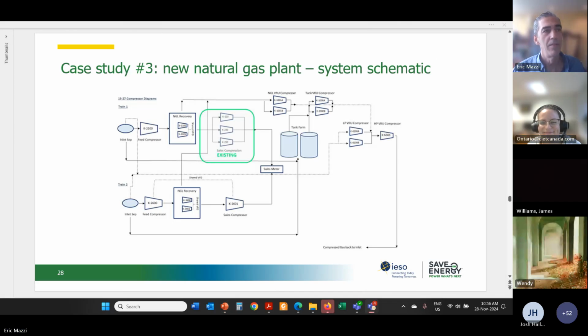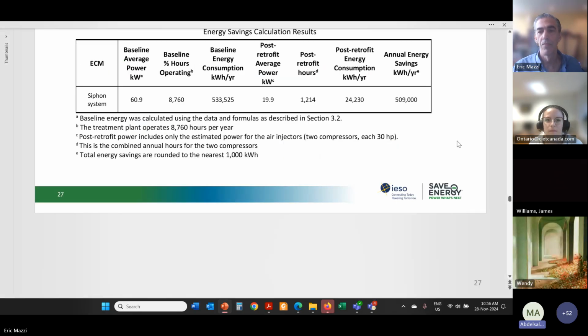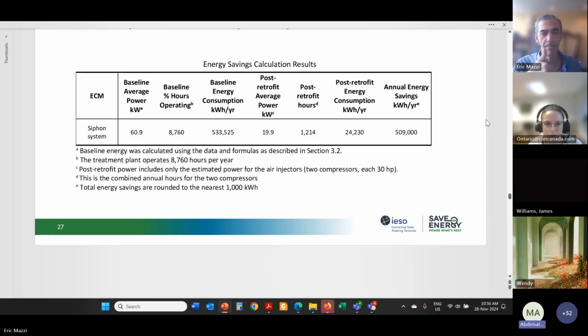Great, thanks. Just a quick question. So the savings were calculated as the difference between the baseline that was modeled using the fluid mechanics equations, yes, and what was on the post-retrofit, like the injectors case? Yeah, that's 20 kilowatts. That was just some small load, it used some compressed air in the system. I can't at the moment remember exactly why that was required, but it was. So the reporting period power and energy is the sum of the pumping power required, which was 0, and these injectors, which would not have been required in the baseline system.